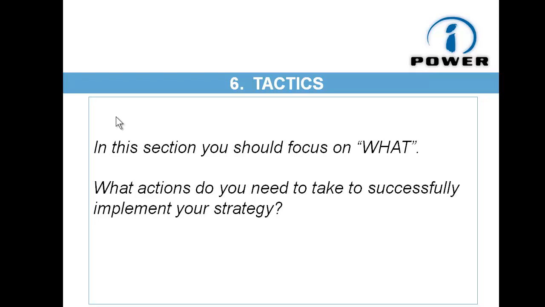So not to confuse you, in section 5 you dealt with hows, so the main strategies or ways how you plan to accomplish your objectives. In section 6 you need to be much more specific. You need to focus on what actions you need to take to successfully implement your strategy. So the focus is on what, and it's mostly on the short term.